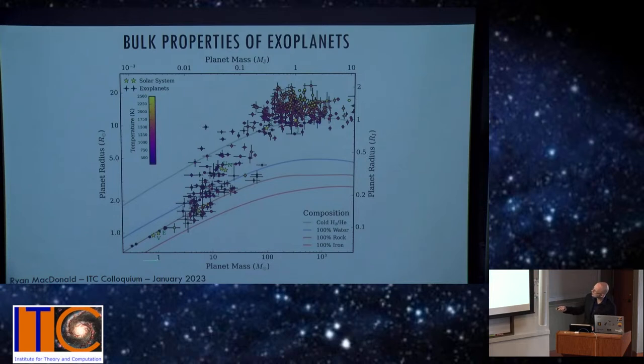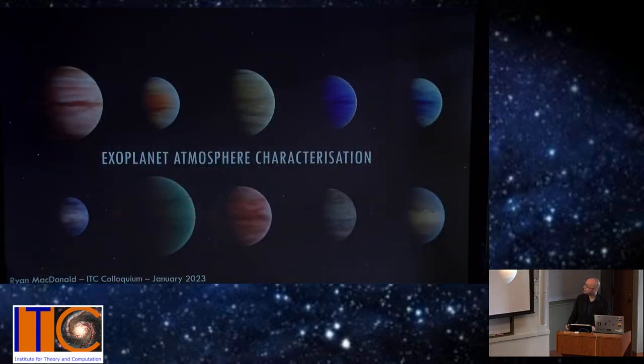And potentially we have a transition kicking in at around 10 Earth masses between these planets like the TRAPPIST-1 system shown down here that are very consistent with the bulk composition of Earth and Venus, with potentially this being indicative of core accretion taking place at around 10 Earth masses leading to a rapid onset of a hydrogen-helium envelope. But the reason that I wanted to highlight this diagram is that just from mass and radius space, we can see how similar the Earth and Venus actually are when we know from their atmospheres these are fundamentally different worlds in terms of their habitability and their past atmospheric evolution. So if we really want to understand what these worlds are like, we have to go beyond just masses and radii to atmospheric measurements, in particular through atmospheric spectra.